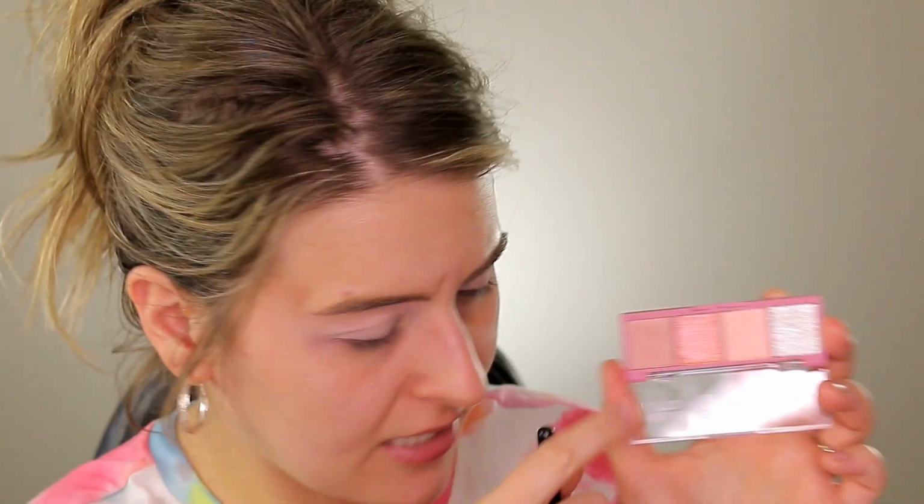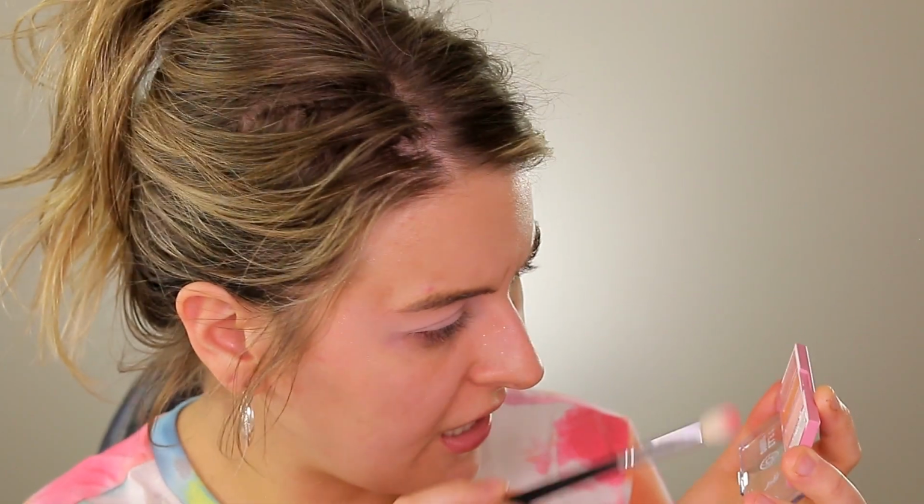I'm gonna take this slightly darker, dusty pink over here, and you can see glitter in each one. So I hope that that doesn't show up a whole lot on the eyes. Oh, it's not wanting to build up a whole lot.